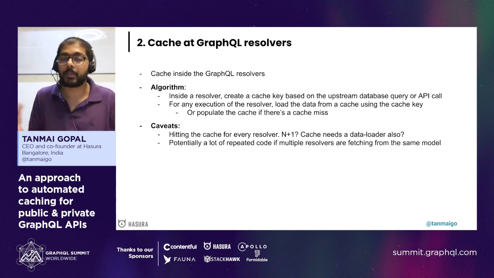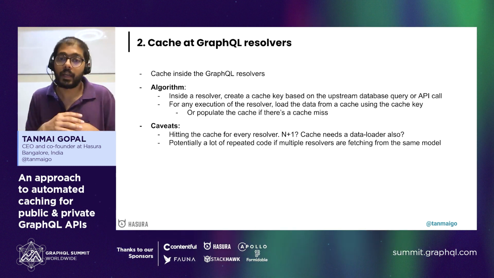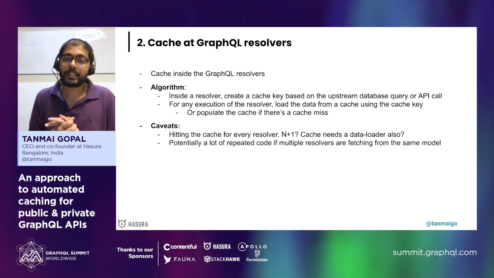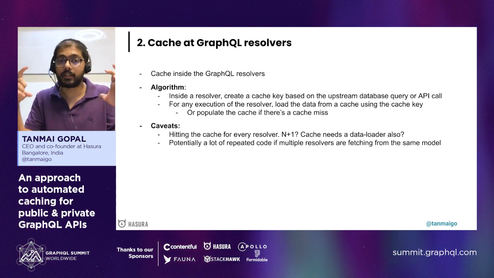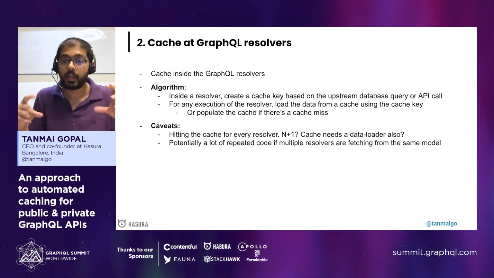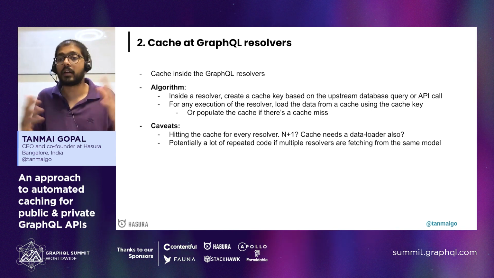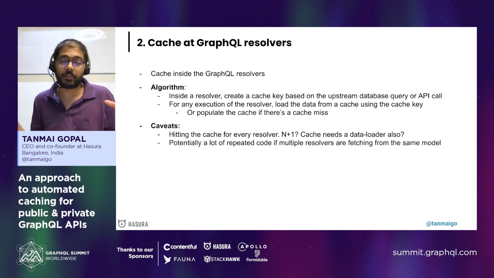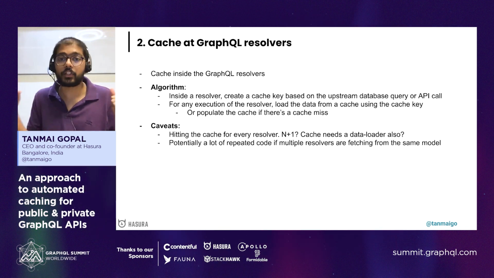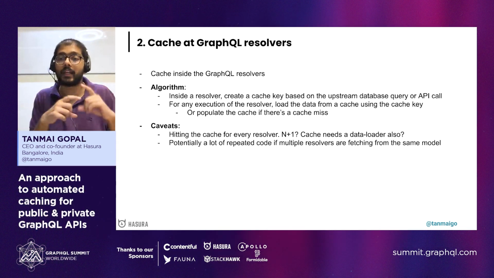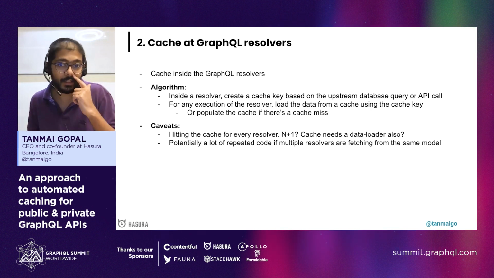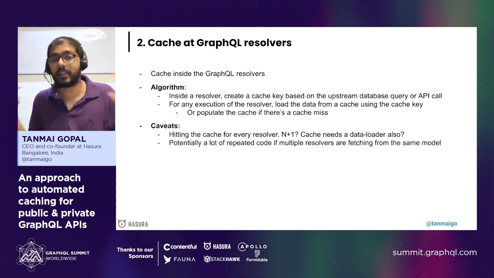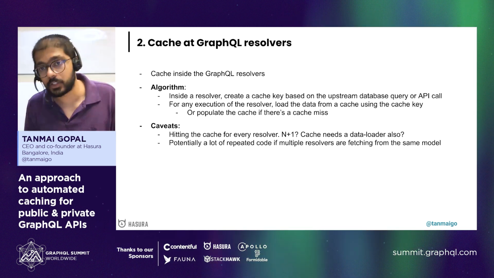Maybe you have, for example, with Relay, a top-level node interface, right? And you can query for any node using a GUID. Now, there is some logic that is fetching that data for a node, but at the same time, you might have a GraphQL query which somewhere deep inside the query is also fetching the same data from the node. So the data fetch logic for the top-level node and the data fetch logic for a resolver that is deep inside the query are acting on the same model, but they're both implementing their own data fetching logic and their own caching logic, right?